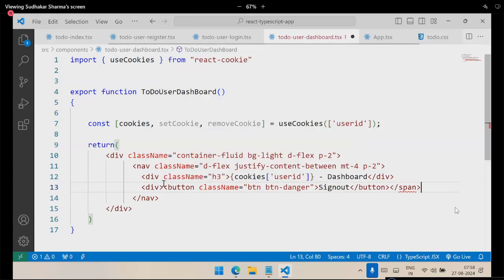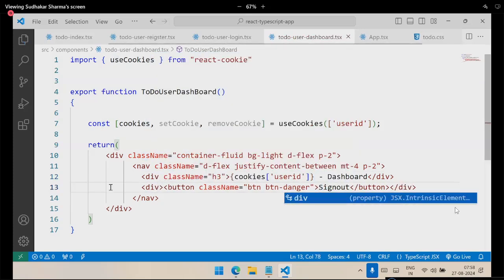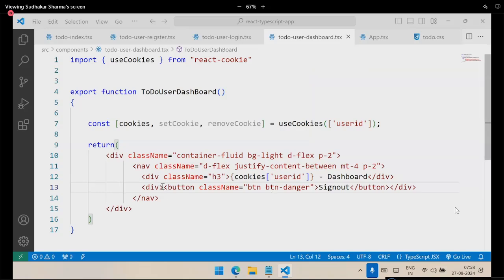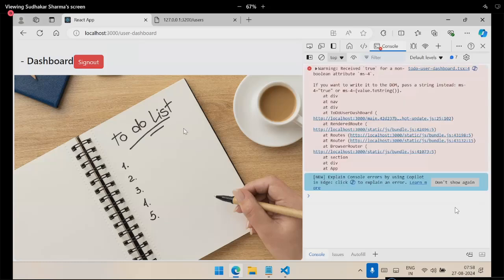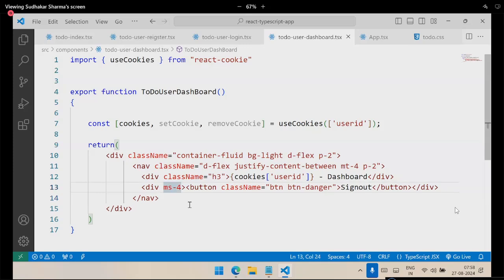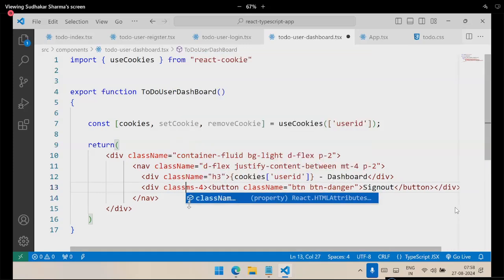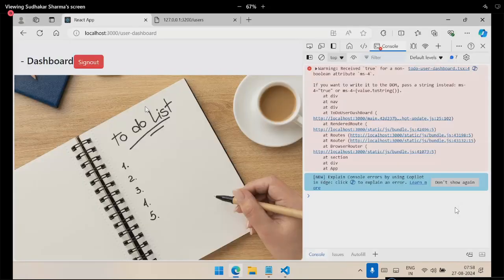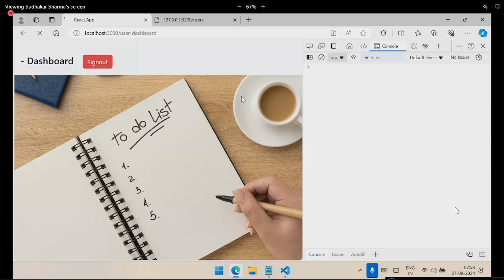So these two are kept in the design we are having. We'll use something, ms-4. Now, the dashboard class name is equal to this ms-4.